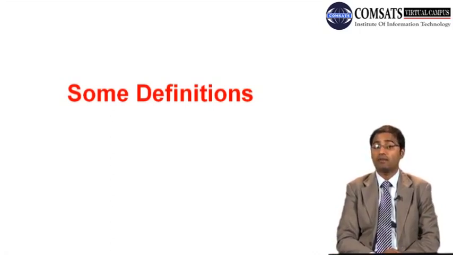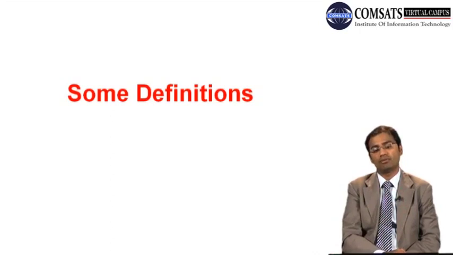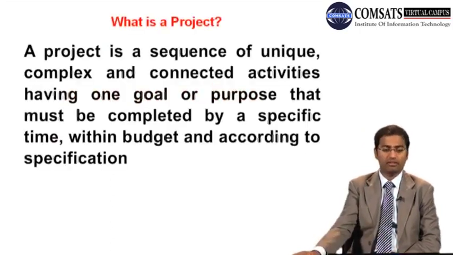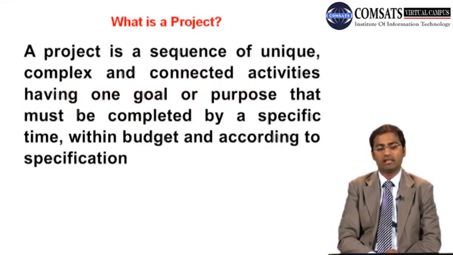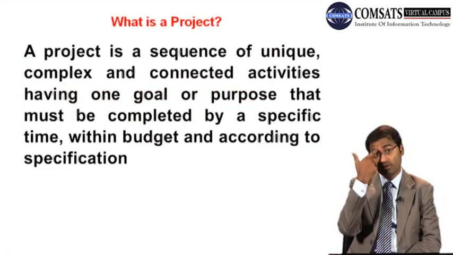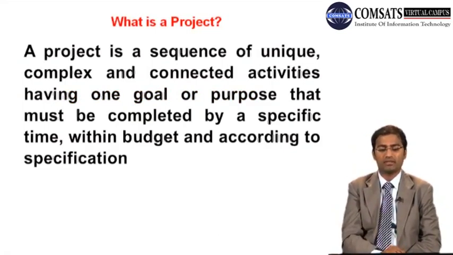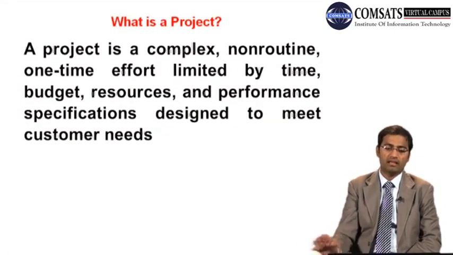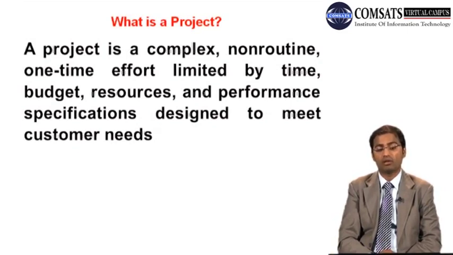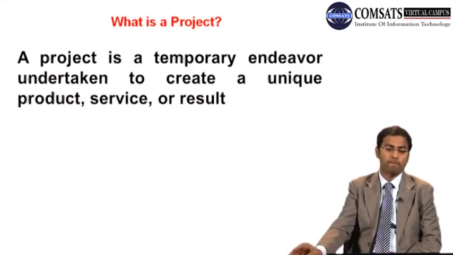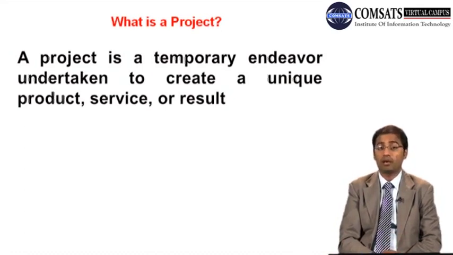Now we will spend some time on a few of the definitions before we start, and let's start with the definition of a project. One definition is that a project is a sequence of unique, complex and connected activities having one goal or purpose that must be completed by a specific time, within budget and according to specification. And then there is another definition: a project is a complex, non-routine, one-time effort limited by time, budget, resources and performance specifications designed to meet customer needs.